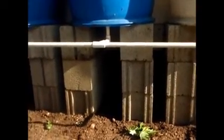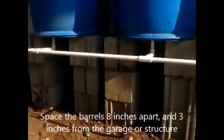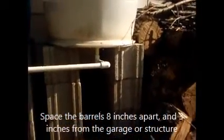As you can see, I've got my barrels setting on 3 concrete blocks. These are just your standard 16 by 8 concrete blocks. I've got them up 3 high. This gives me enough room to put a 5-gallon bucket underneath the spigot and get all the water I want.